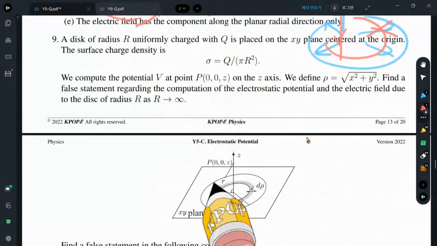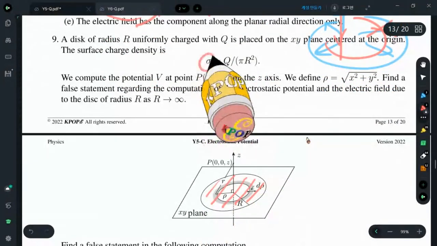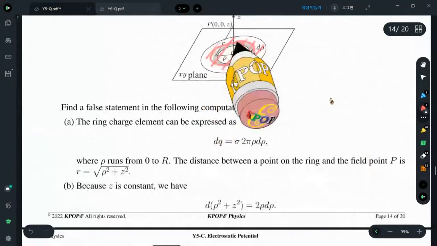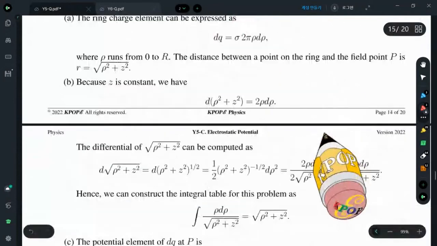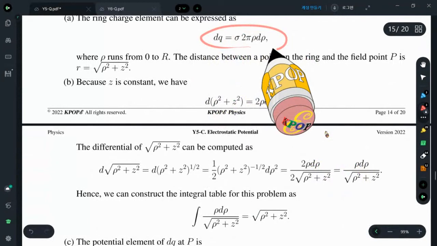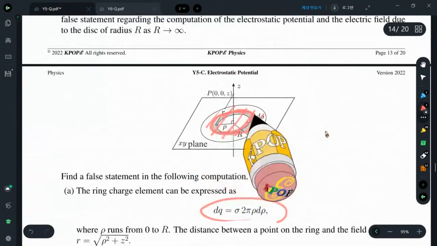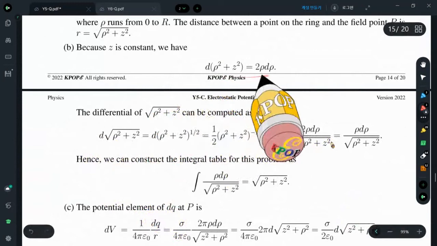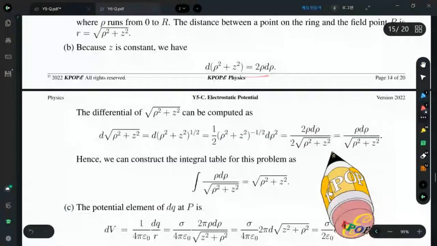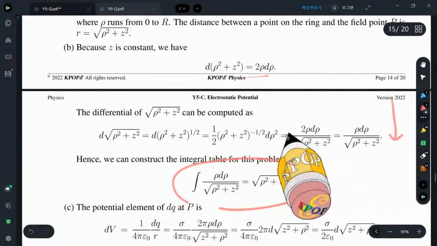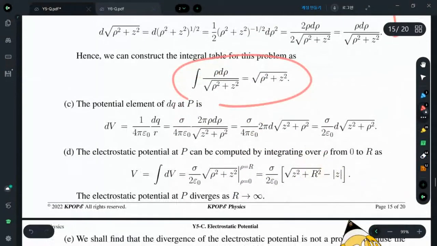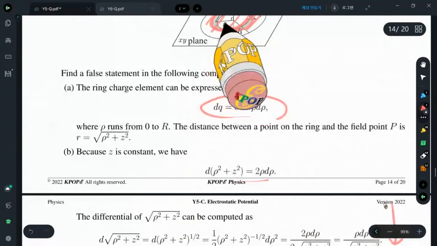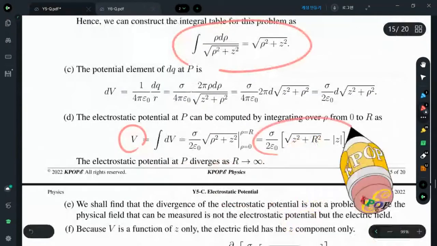Next, we consider charge distribution over a disk with uniform charge density, and we divide it into annular regions and integrate over R. And this is a charge, and on this circle, the distance is fixed as what we have done in the previous calculation. And then we have a very simple integral table that has been derived in here. Using that integral table, what we have found for the potential of a uniformly charged disk of radius r is like that.